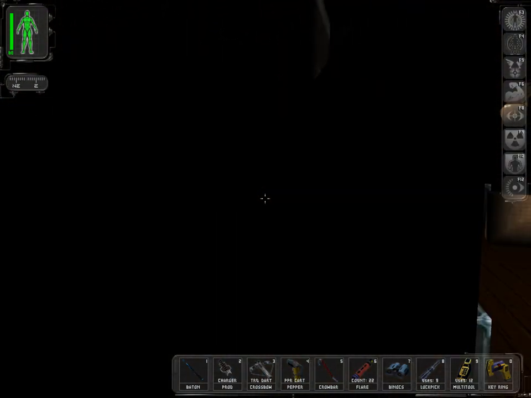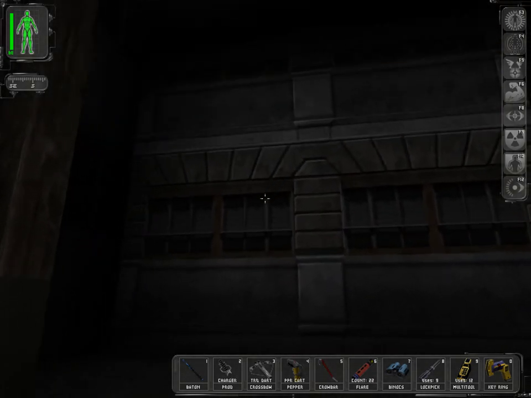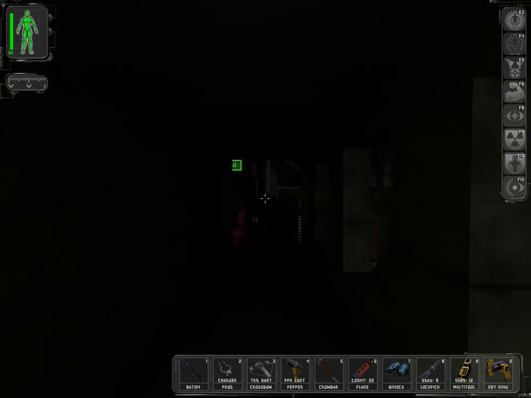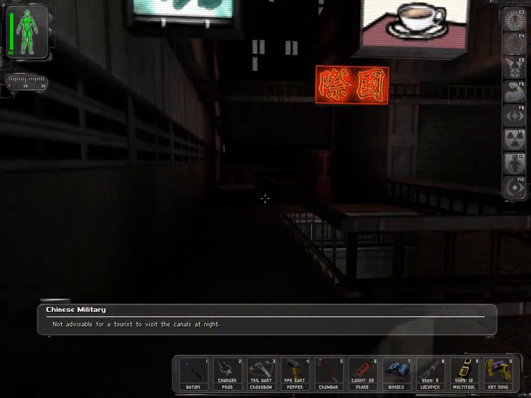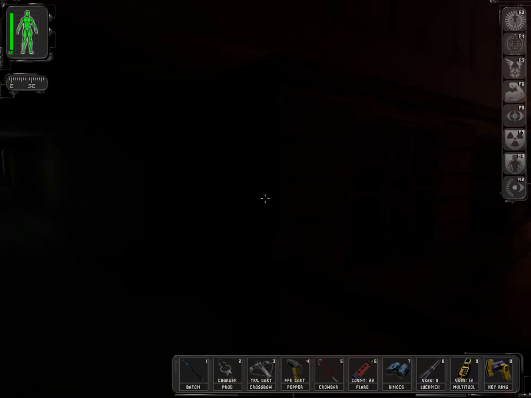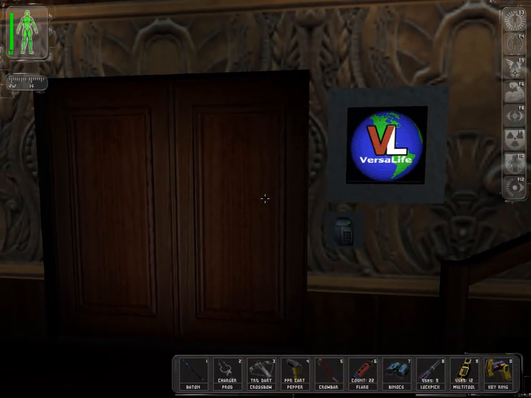Now, supposedly there's a back entrance to VersaLife, but if you have watched our previous stream, you'll know that we knocked out almost every guard in there, with the exception of a barracks room there. So we should be able to just waltz in. I mean, unless they have some new guards there, everyone should still be knocked out.